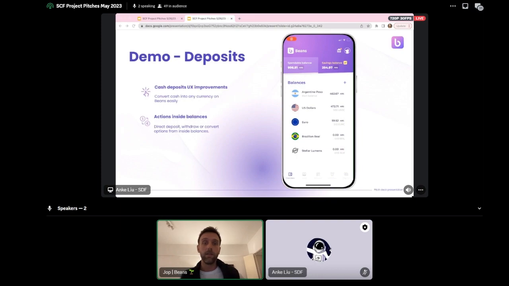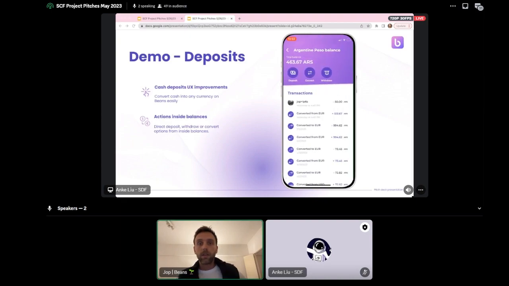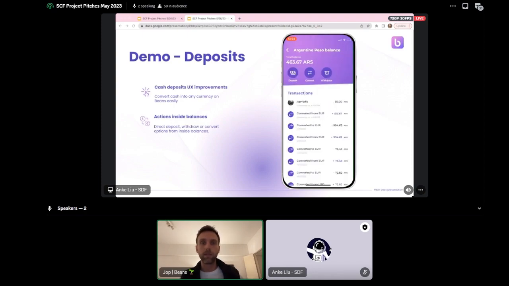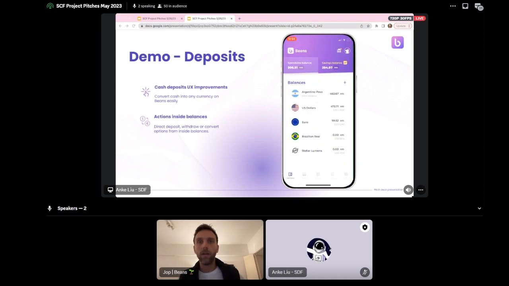Then I can show a bit about the deposit. For the deposit, you can, for example, open a balance and say, okay, I want to deposit some ARS. It gives you the options for ARS. In this case, you see Enclap, but also MoneyGram, because MoneyGram is globally available. It will show you some information, and after this it would normally open the SEP24 web view, but that takes a bit much time, so we don't show it for now in the demo.